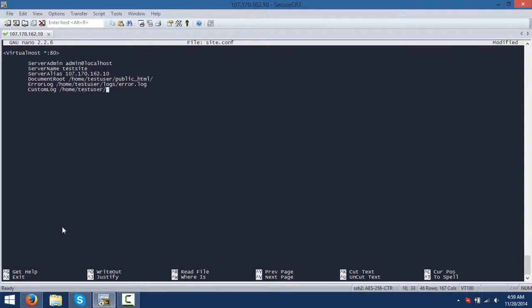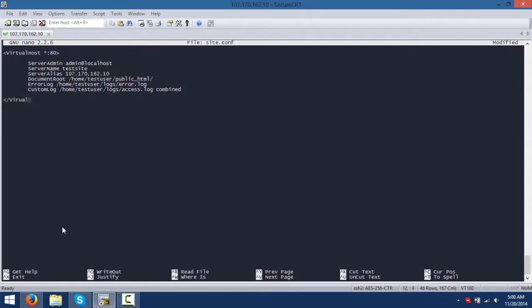So copy the top line, and then when you get to /logs, you're going to want to put access.log space combined. And now after that, we're going to do enter, and then close our vhost tag.